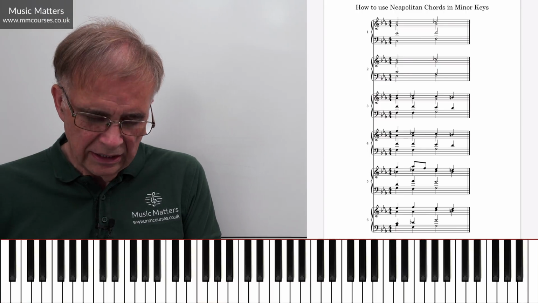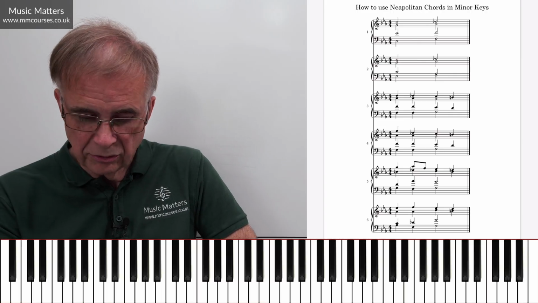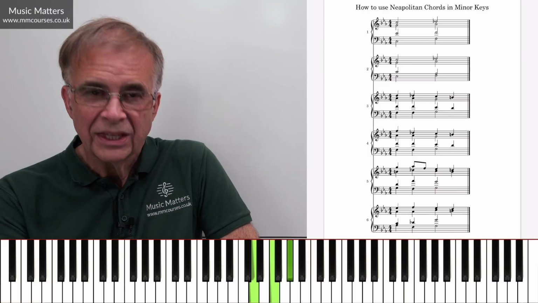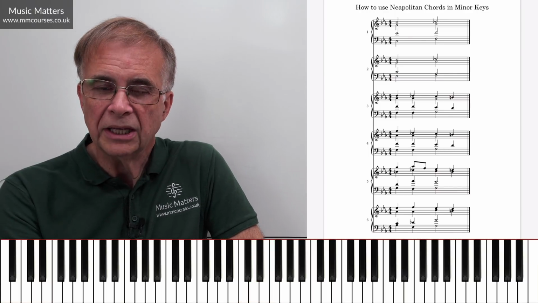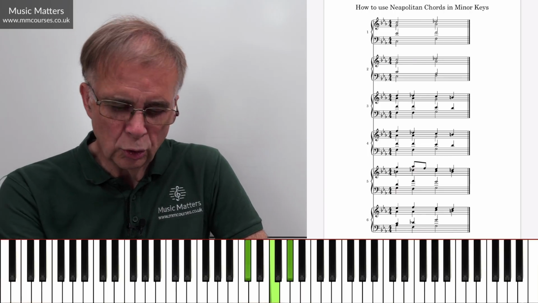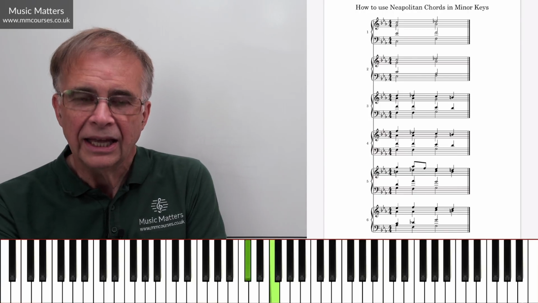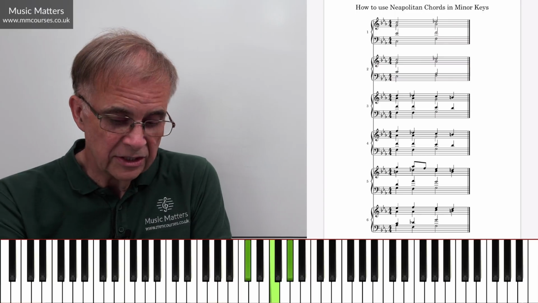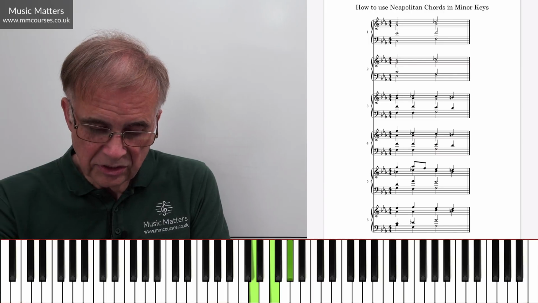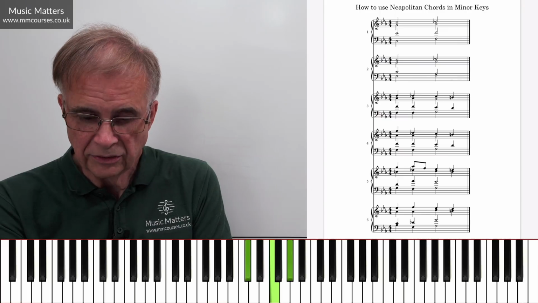Well, what we do in a minor key is we take chord 2. So chord 2 in C minor is D, F, A flat, and we lower the root. So D is at the root of that chord, it becomes D flat. So I end up with a major chord on the flattened second, D flat, F, A flat. So either flatten the second and give us a major chord, or find chord 2 in the harmonic minor scale, D, F, A flat, and then lower the bottom note.